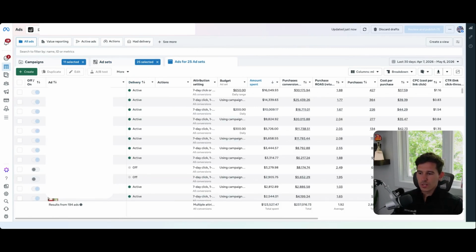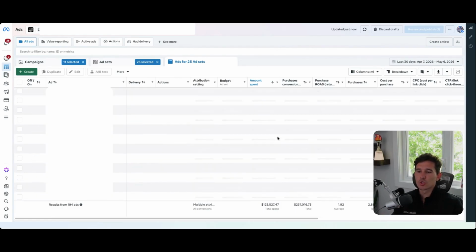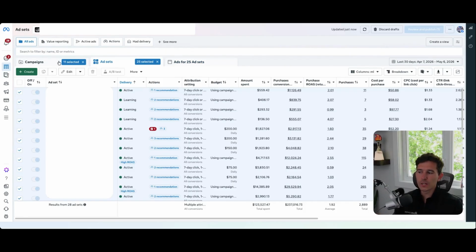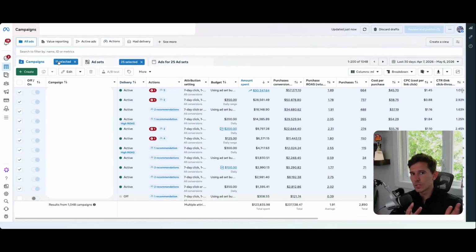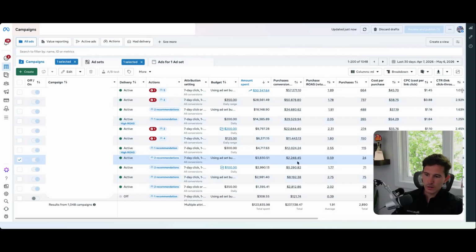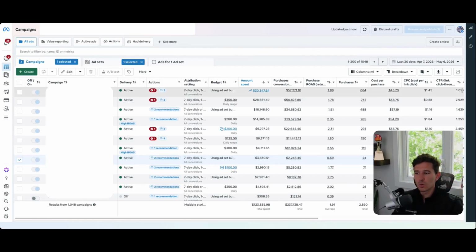First and foremost, I want to know: are there just straight duplicates? Are there duplicates that are not getting spend? Is there anything we could just trim off right away? The trimming here isn't 100% necessary, but we want to get ourselves as quickly as possible to a single prospecting CBO campaign. So, removal of campaigns if necessary. A great example would be this one right here: 0.59 return on ad spend, $3,800 in spend. Easy slash, right? We go down the list and slash where we can, and add certain ad sets or packs or creative that we know works into our prospecting CBO.